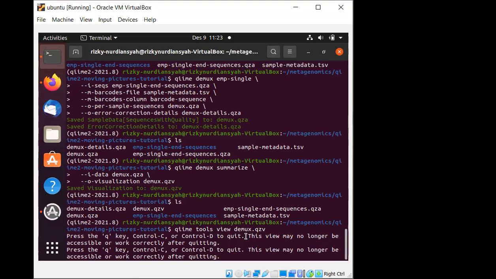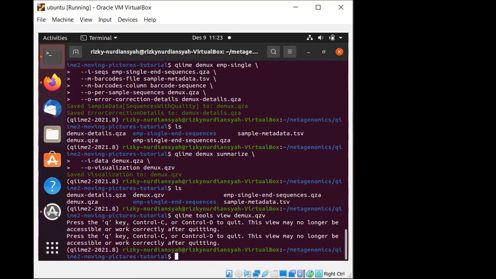Here's the thing: one thing in the command line, sometimes it will freeze like this because the previous command actually opened up a new window in the other software, in the other apps. To fix this, you can see that you press the key Q or Control C to quit. Then when the terminal is getting to be here like this and you see this blinking again, that's how you know it is ready to enter some kind of command.